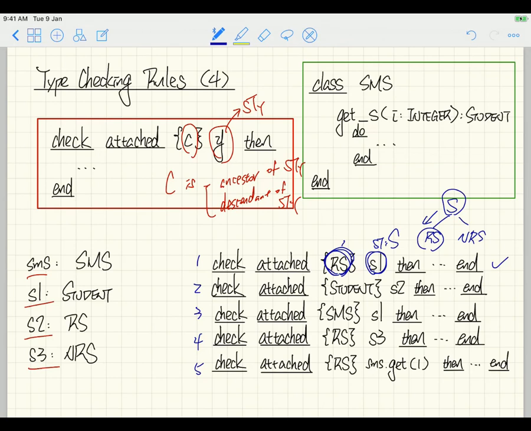Questions? Yeah, so downward casting can be dangerous, you're right. But downward casting is actually allowed because it depends on the programmer's awareness. So for you as a programmer, you must know very well at this point what the dynamic type is for your objects. So you must make sure you cast to the okay descendants. But the compiler doesn't care. Again, it's an undecidable problem for the compiler to judge. It's a good question.